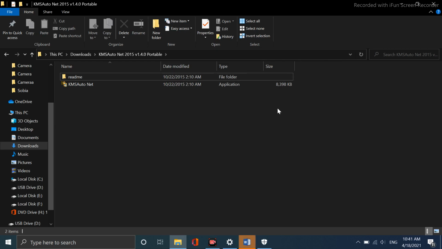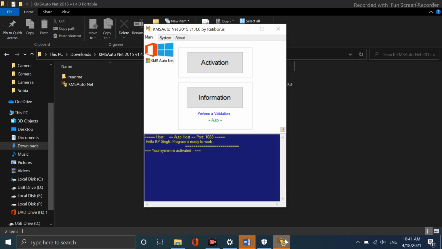I chose this computer because the Windows installed on it was unactivated. I want you to become familiar with the use of KMS, so that you can use it to activate Windows as well as Microsoft Office, etc. Therefore I chose this computer.